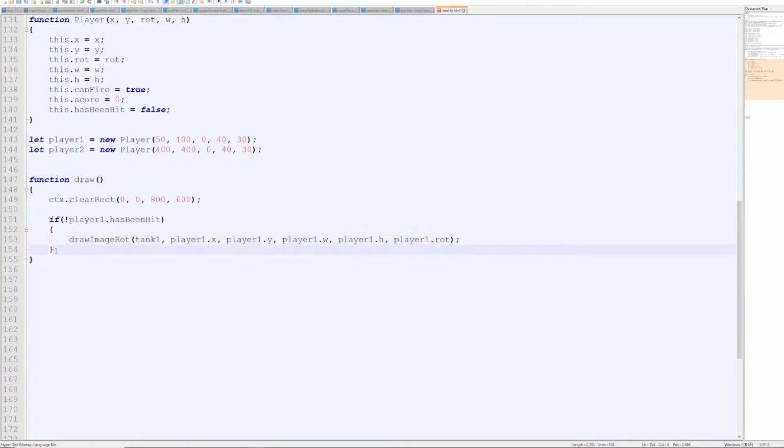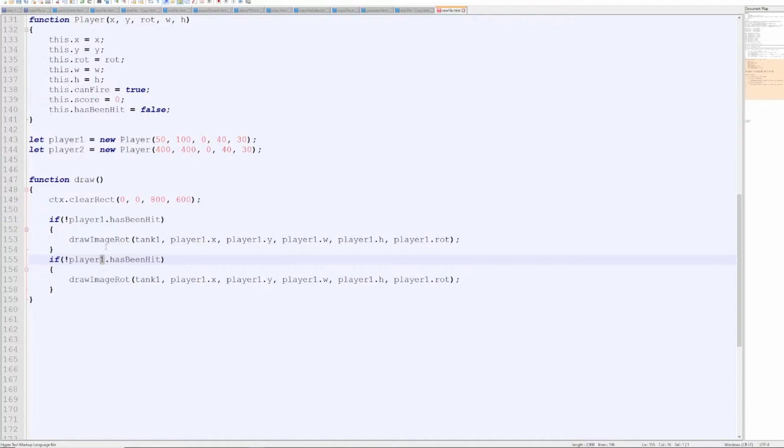And so I'm just going to copy this because we're going to do the same thing for player 2. And so this is going to be player 2, tank 2, okay, perfect.